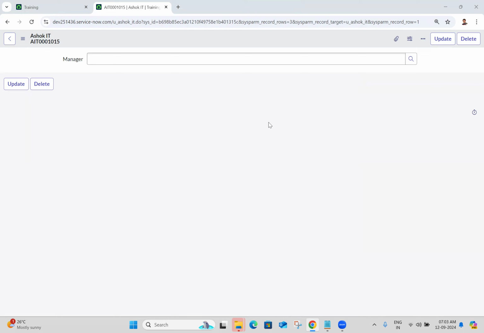I also have to display parent and child table relationships. You have seen, right? Incident table is extending from task table. Problem table is extending from task table. Change table is extending from the task table. How to make these relationships, like extending one table to another table, we'll see in tomorrow's class.